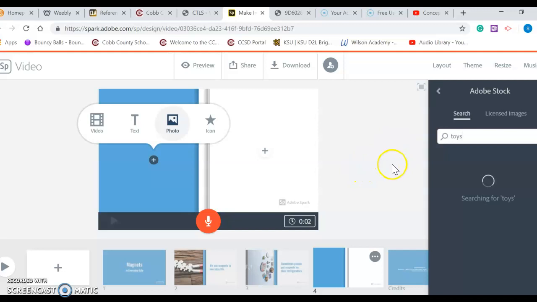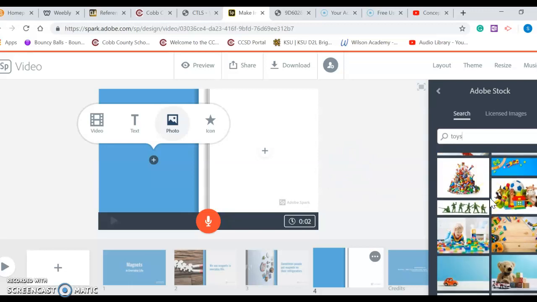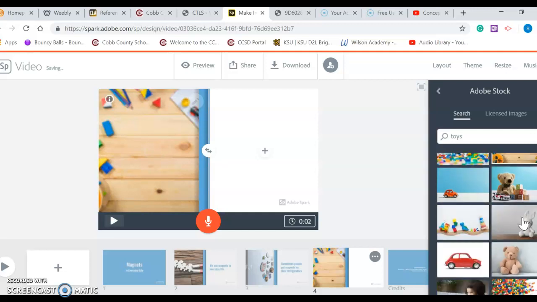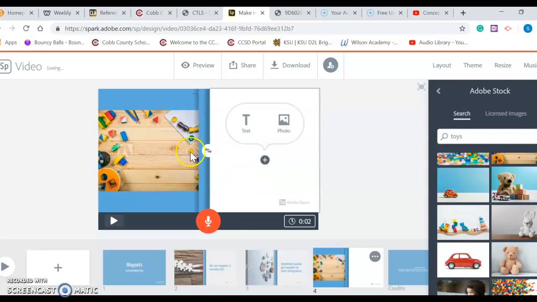Let's look and see if there are any toys in Adobe Spark that we could use. All right, I see lots of examples here. I'm going to try that one. Let's edit that a little bit, make it a little bit smaller, because I think right here, if you notice, there are some trains. There we go. There's some trains right there, and in between the little train cars, they're connected by magnets.